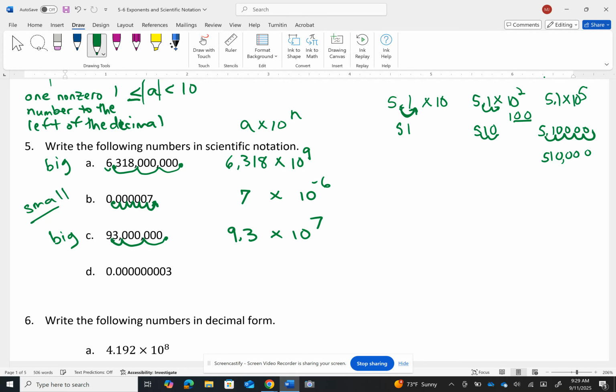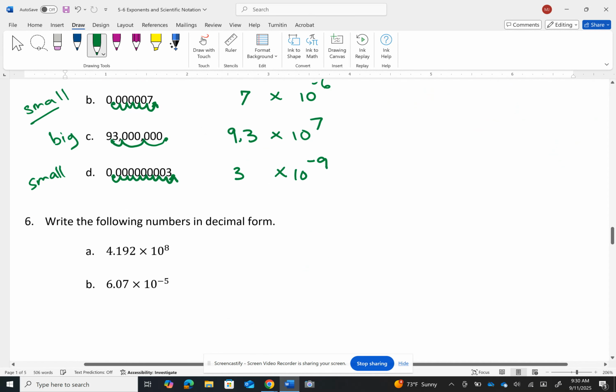Okay, this one's small. We know our next exponent's going to be negative. The decimal is here, but we need it to be after the 3, so we have one place to the left of the decimal. So that's going to be 1, 2, 3, 4, 5, 6, 7, 8, 9 moves and it's going to be 10 to the negative ninth since the original number was small. All right, so that's changing from the decimal form into the scientific notation.